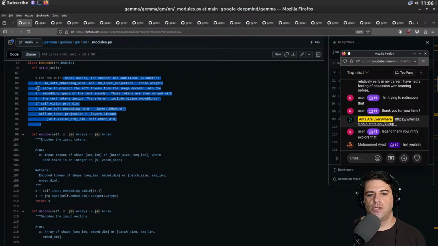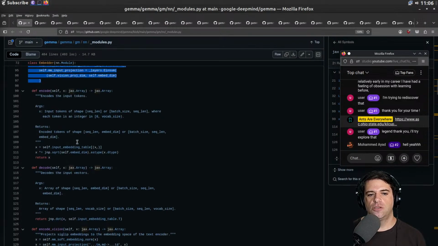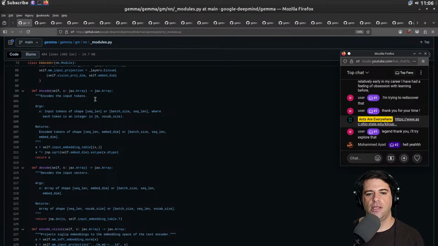And then we have this encode function for the embedder that should just compute the embedding, encodes the input tokens. So they have some sequence length and batch size. I think batch size is just like, you ask it a bunch of stuff and it's going to combine the things you ask it into batches for efficient processing. And we're going to call self.input_embedding_table on the input, passing in this x as a tuple with one element. I guess because the embedding table is expecting a list of tuples or something.